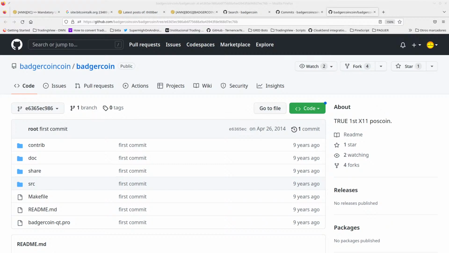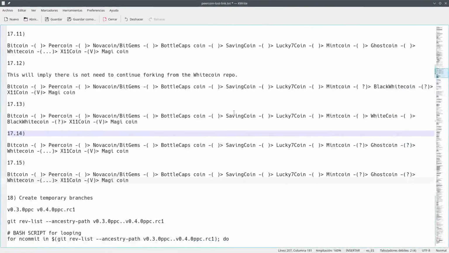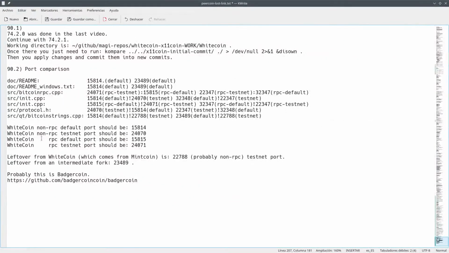So we have another path which we need to check, of course. Wait a minute, it's X11 coin, the one that... And let me see. Yeah. Previous to X11 coin. That's right. Probably this is Budget coin.